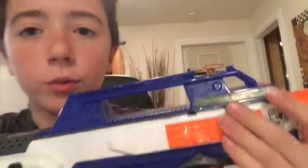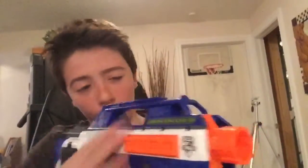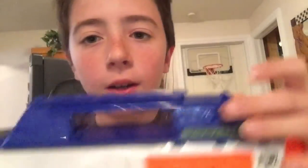It's got two tactical rails, one on the top and one on the side. The one on the side is for a light or something, so you don't have to have it on top, and the top can be a scope or something like that. But here is the scope by itself. And this is a nice holding point. It's got one Lancer string holder, I don't know what they're called. Oh, two. One up here, one there.